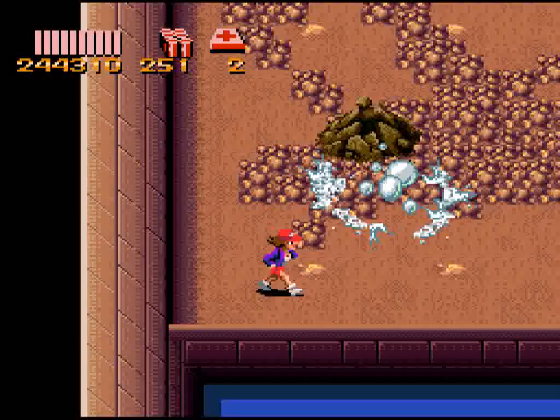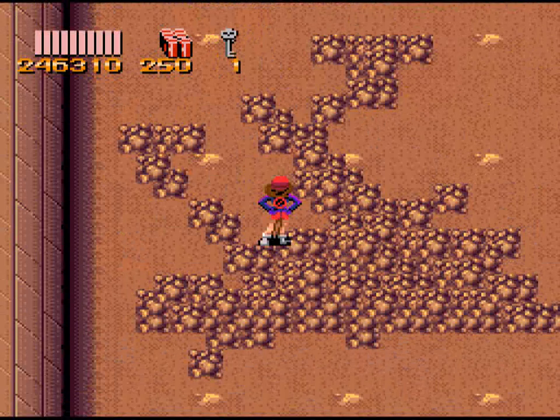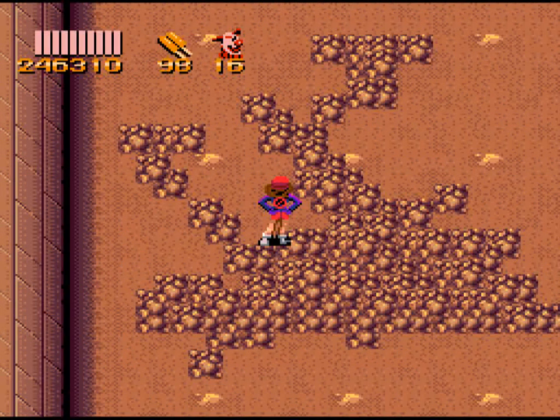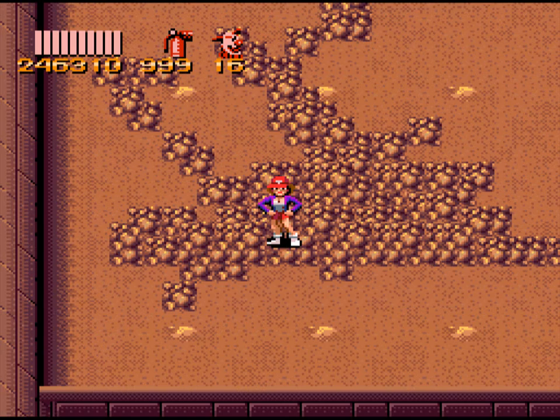Almost got lit. Alright, there we go. There's a warmer. Okay, now the rest of this level, I don't want to use the ancient artifact. That would make it easier, but I'm gonna try to go through it with the fire extinguisher.